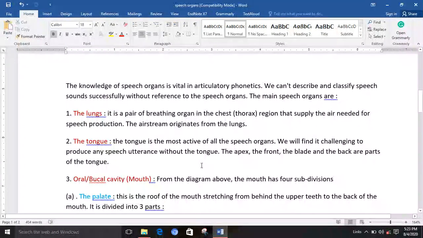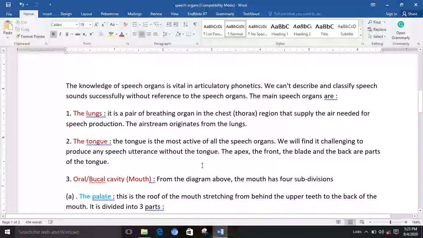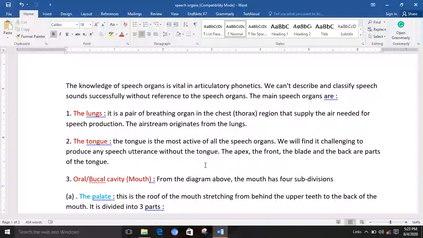Number 2 is the tongue. The tongue is the most active of all speech organs. We will find it challenging to produce any sound or utterance without the tongue. The apex, which is the tip, the front, the blade, and the back are parts of the tongue.